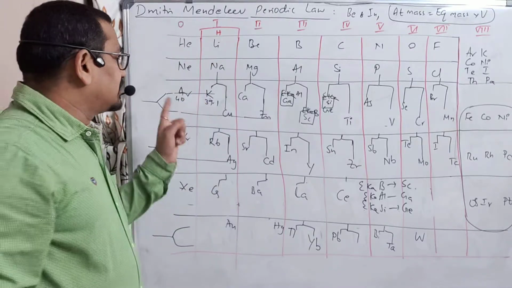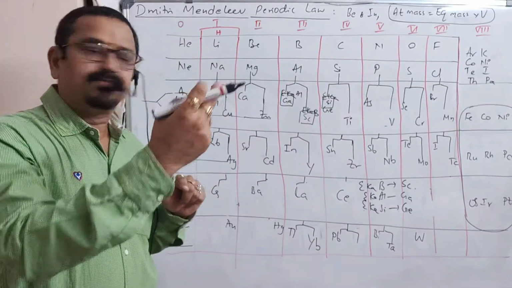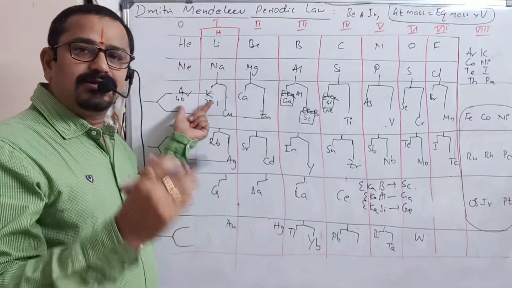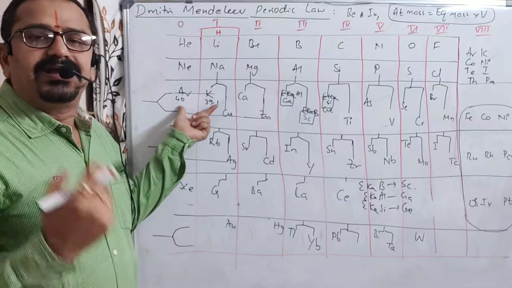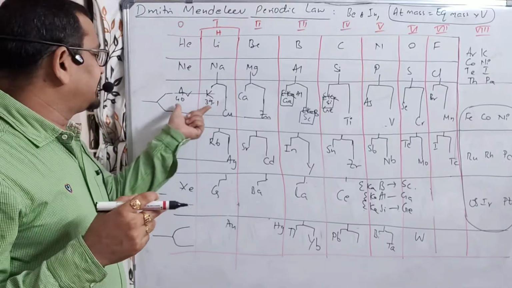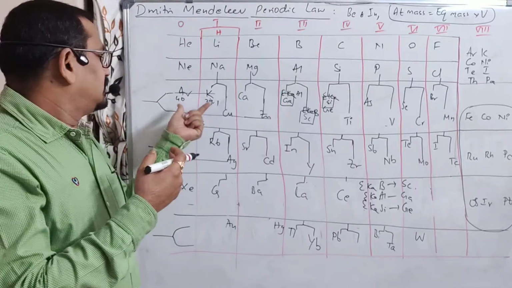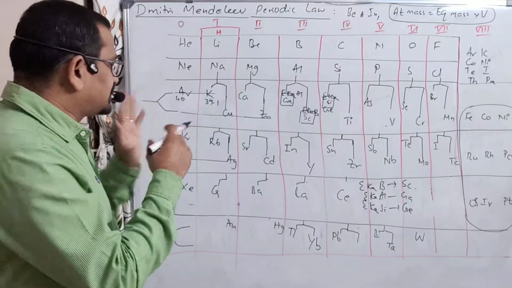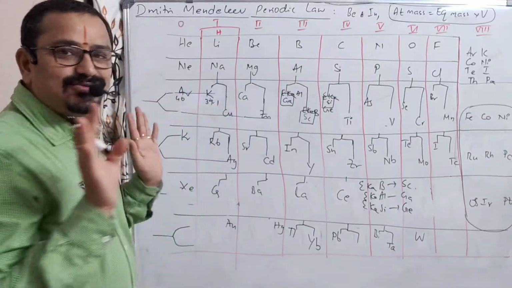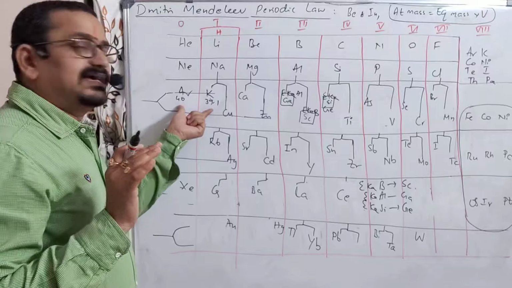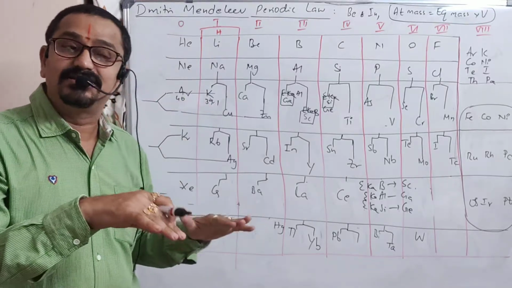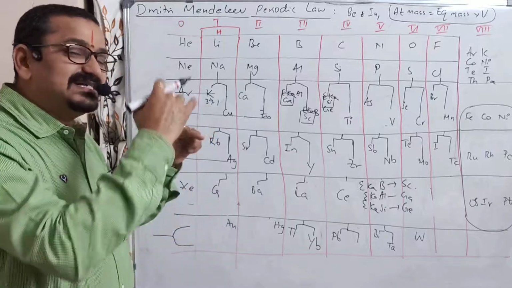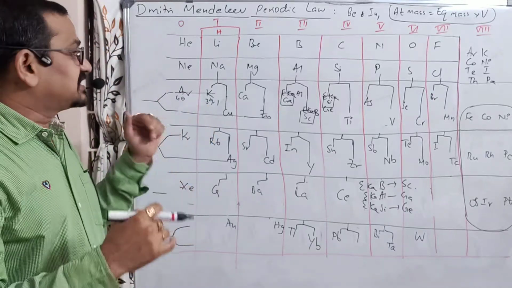According to Mendeleev's periodic law, elements should be arranged in increasing atomic masses. But he had given a logic that there may be a mistake in calculating atomic mass values. Because of the mistake, they might have noticed these values. Otherwise, with respect to properties, they should be like this only. This is the explanation given by Mendeleev. But it's a drawback because he himself violated his law in arranging these elements in decreasing atomic masses.